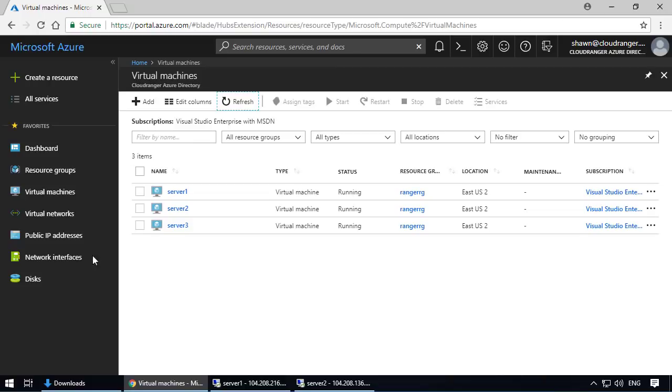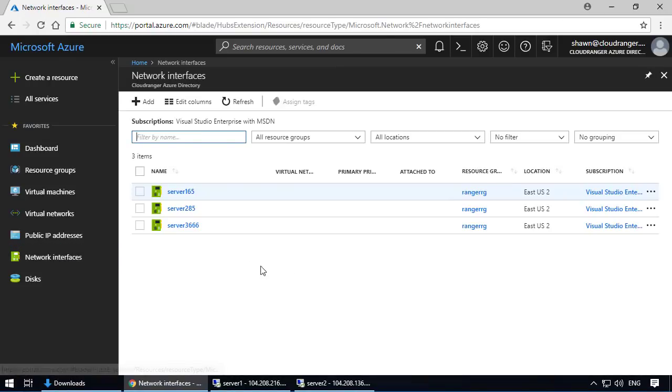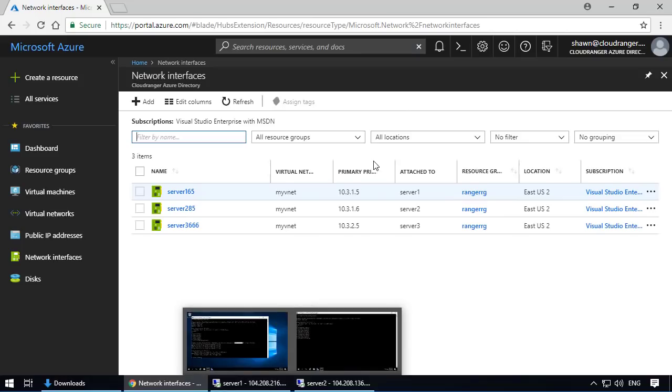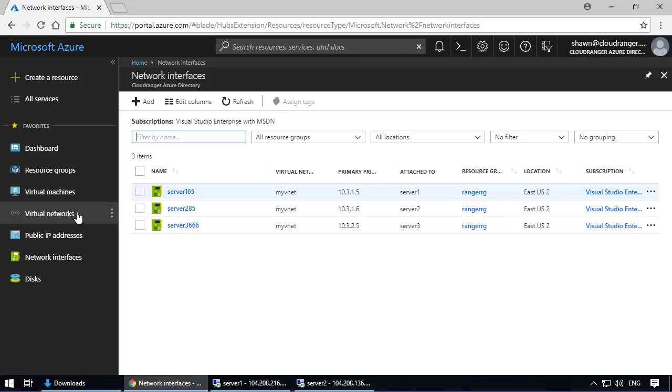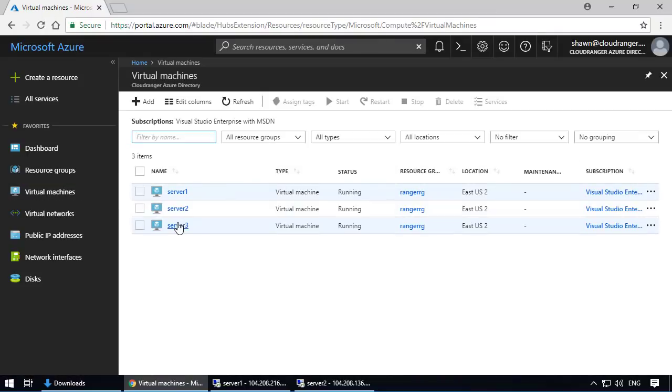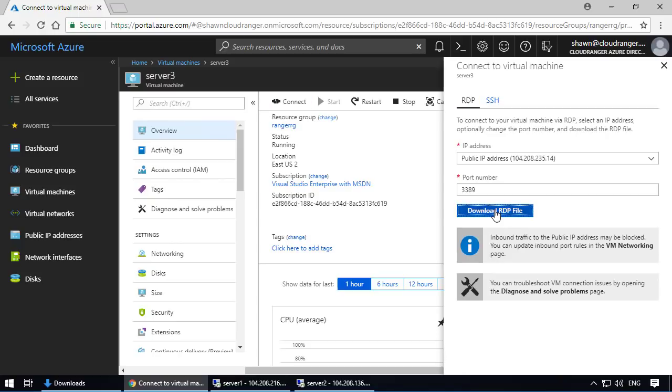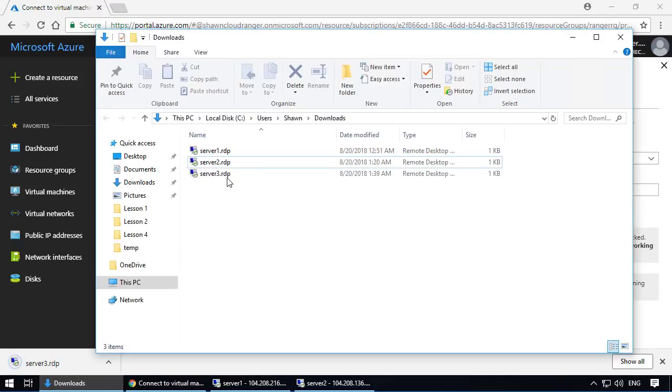Alrighty, looks like that's done. So let's go back to the network interface here. Let's see, 10.3.2.5. Looks like we now have 10.3.2.5 on this subnet as well. Okay, awesome. Let me connect to this virtual machine now, server 3. Click on connect. It should let me download the RDP file, server 3.